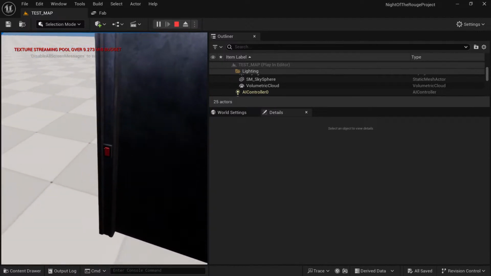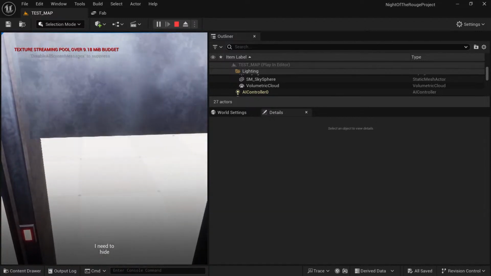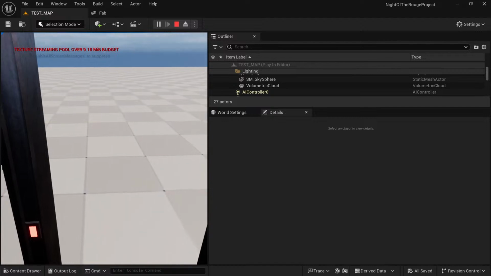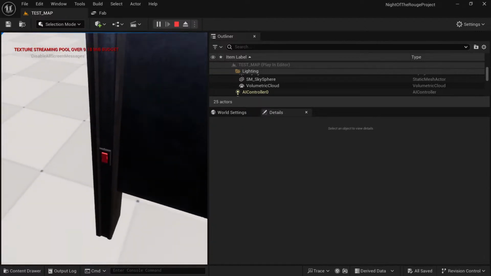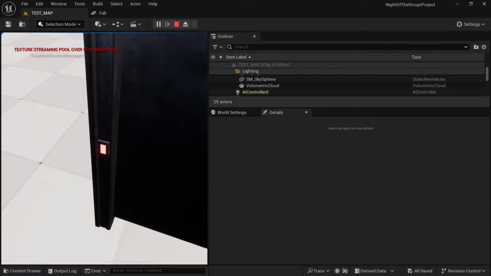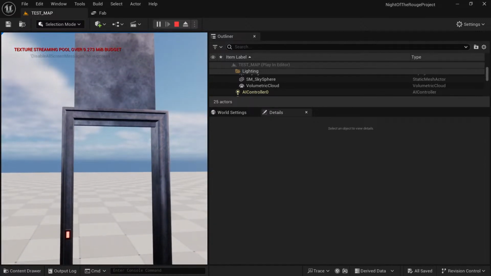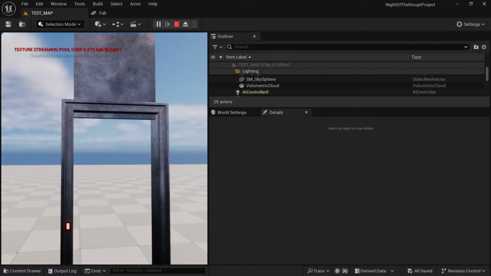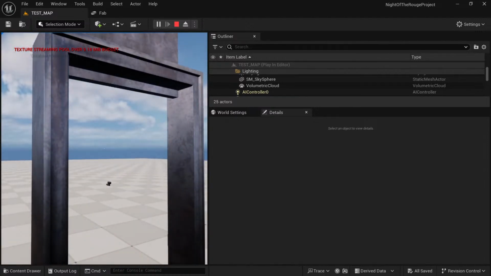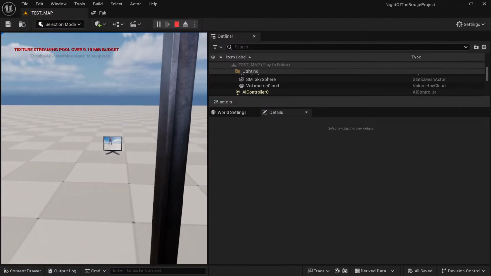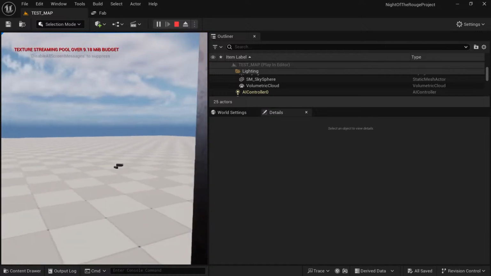Anyway, come here. There we go. See, subtitle pops up. Lasts 3 seconds, and it only does it once. So even if I click it again, it won't do it again. Pretty cool. Then you can just mosey on through the door and hide in your very, very secure hiding spot. Right here. They'll never find me here.